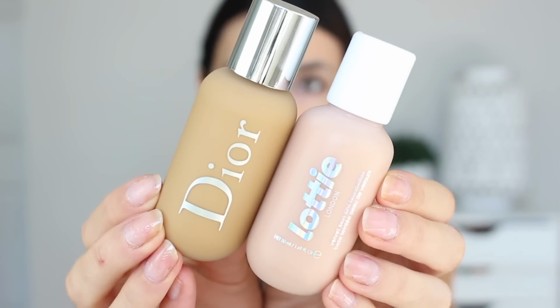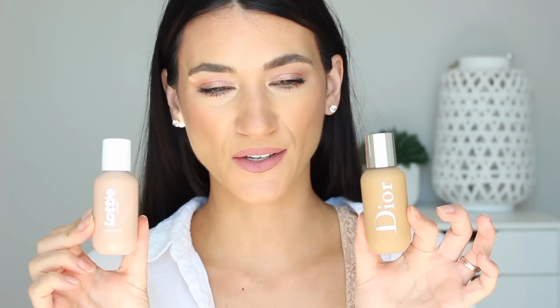I have mine in the shade 4W. They're putting this up against the Lottie London Velvet Skin Foundation, and I have this in the shade Tan. So obviously right off the bat, the packaging of these two products is identical. Both have a soft plasticky feeling bottle, and then when you open them, there's the actual product in the tube. I have to say I do not like the packaging of either of these because I've owned them for just over 24 hours and they're already super messy.